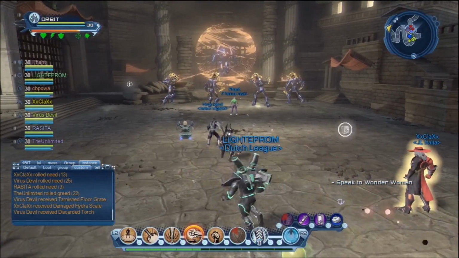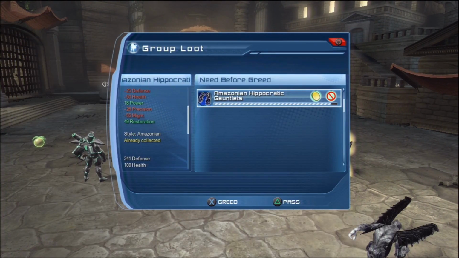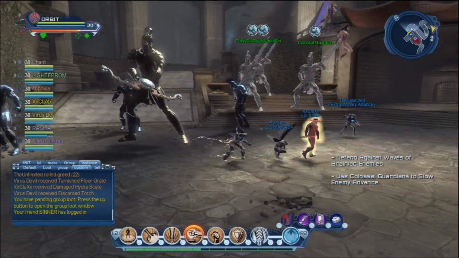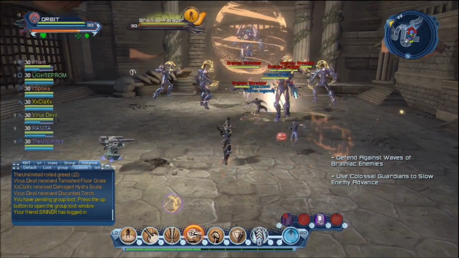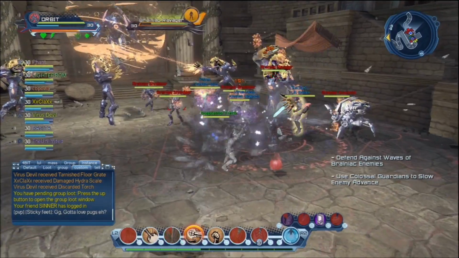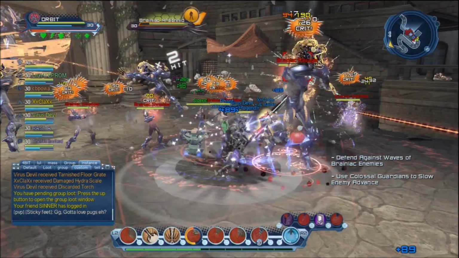Okay, so here we have the next part of the raid. You will need to protect this gold guy, by the way, guys. So any enemies getting close to him, make sure they die. I accidentally took a soda instead of doing my supply drop. Never mind. Let's kill these fuckers.